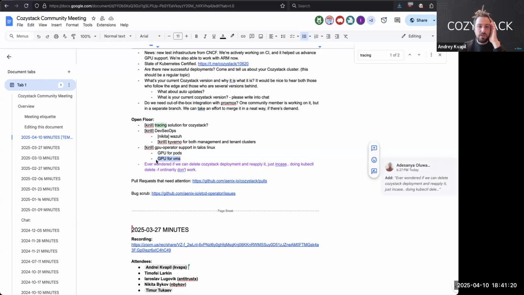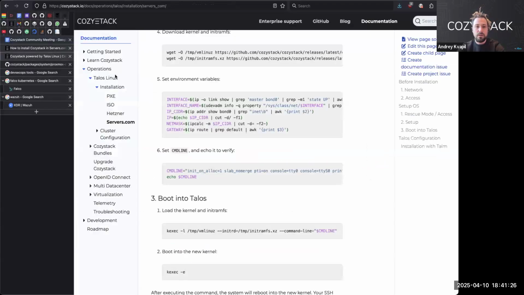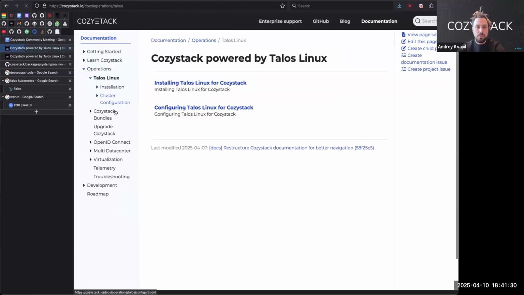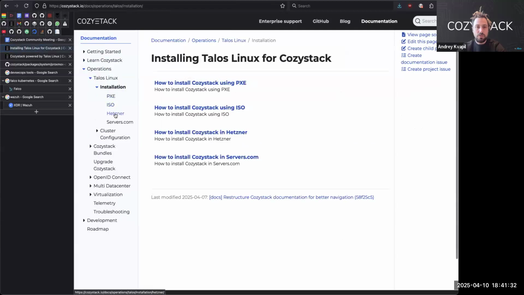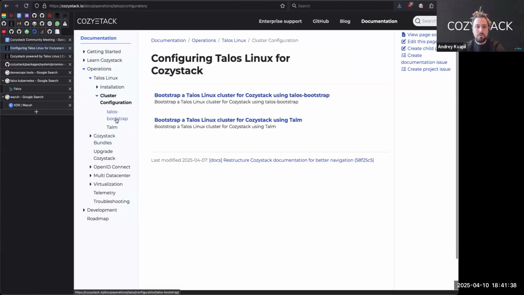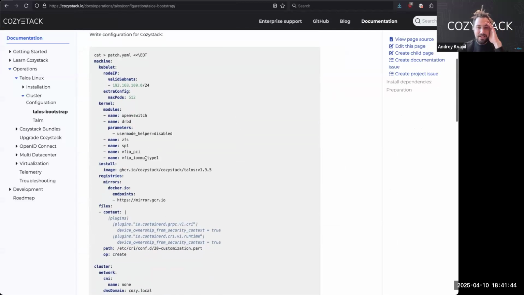You don't even need to include NVIDIA drivers in the Talos image. The only thing you need to do is enable two modules. First, your machine should support IOMMU. Not sure how to pronounce it correctly. And you also need to enable these two modules.